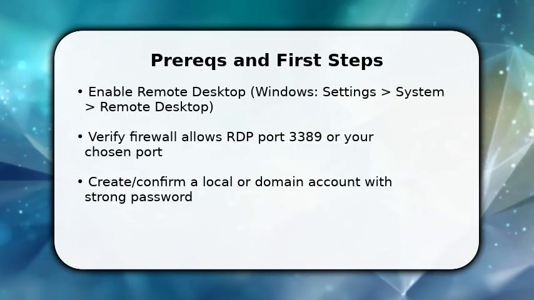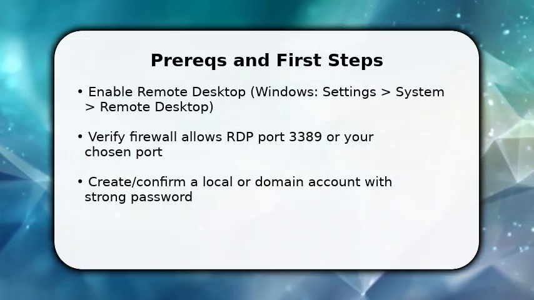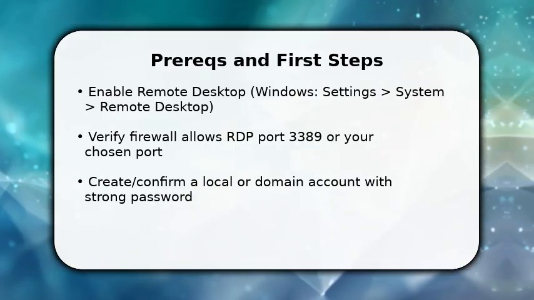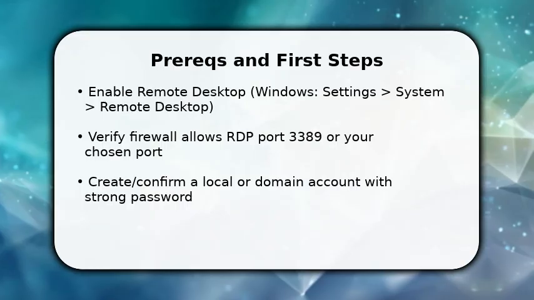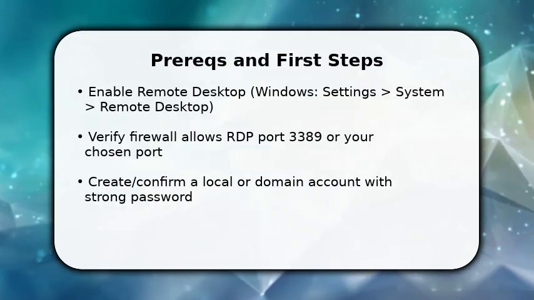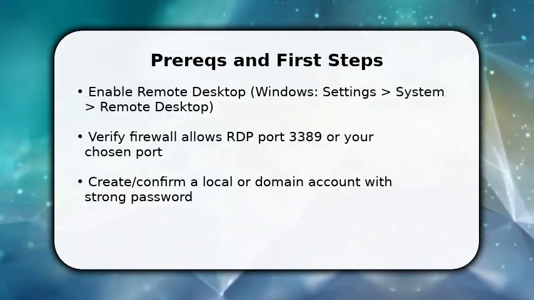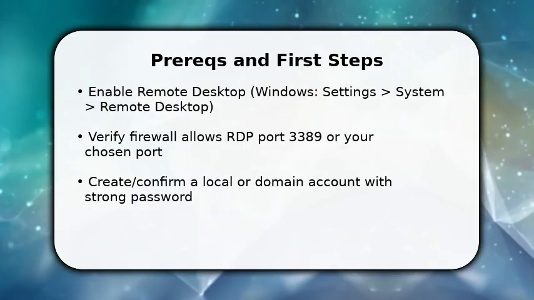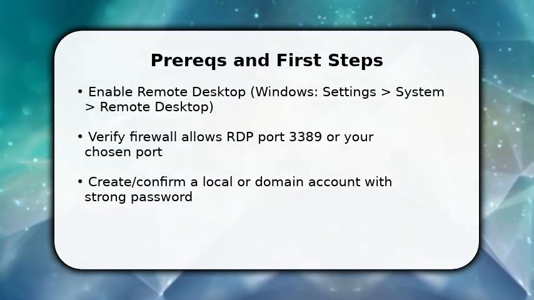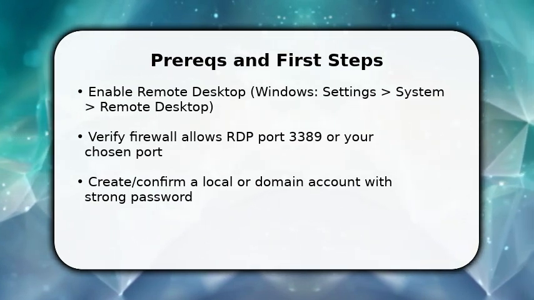You'll start by enabling Remote Desktop and preparing credentials. First, turn on Remote Desktop in System Settings. This grants listening on the RDP service. Next, make sure the account you'll use has a strong password and remote access rights. Weak credentials invite breaches. Once done, open your firewall rules and allow port 3389 or your custom port inbound for the correct profiles. Finally, note the target's IP or DNS name so you can connect from the client machine.